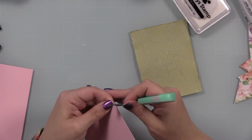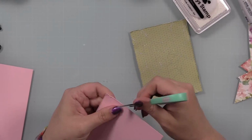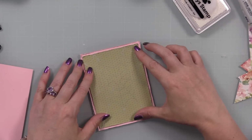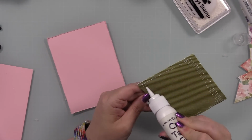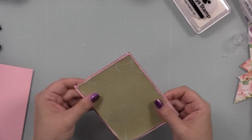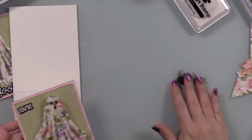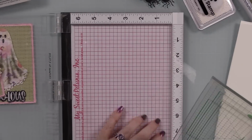Instead of using the edge of your scissors, I've also shown you can just use your fingernail to rough up cardstock too, whatever floats your boat. I actually prefer using my scissors. You just have to be a little more careful on pattern paper or thinner papers or cardstocks because they're a little more flimsy when you're trying to rough up those edges. But I just roughed them up. It just gives a little extra texture and dimension. So I did that to the pattern paper piece as well as the mat, which is some cotton candy cardstock from Simon Says Stamp. And then my card bases are going to be top folding A2 white note cards.